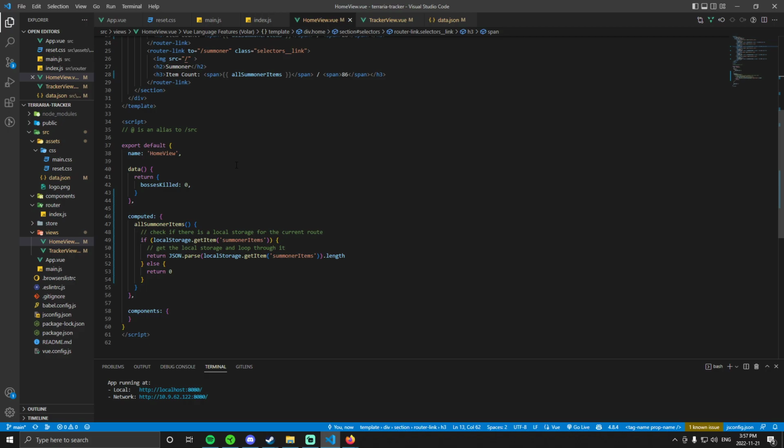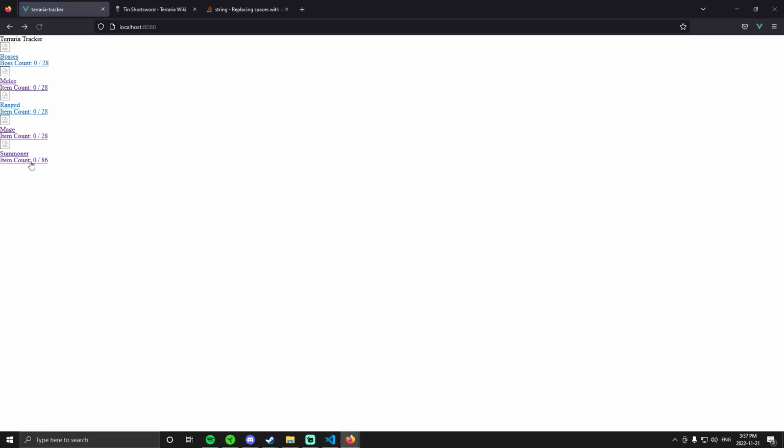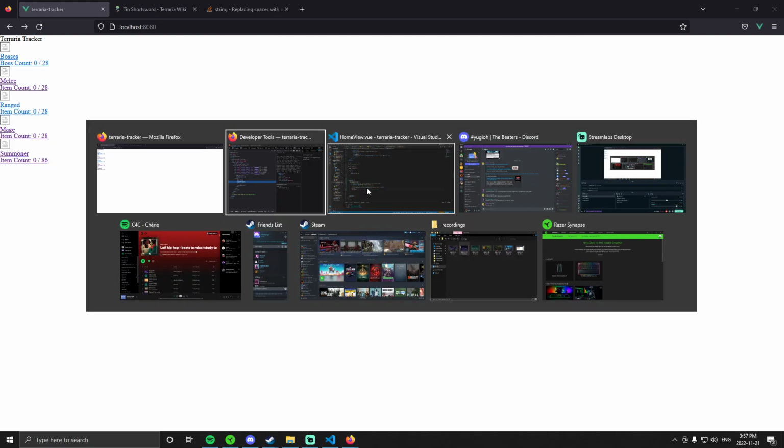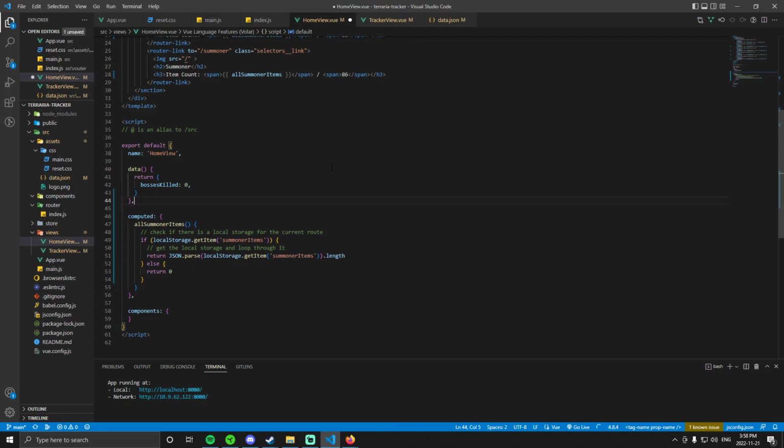Okay. And is this really not updating? That's very strange to me that this isn't updating. All summoner items.